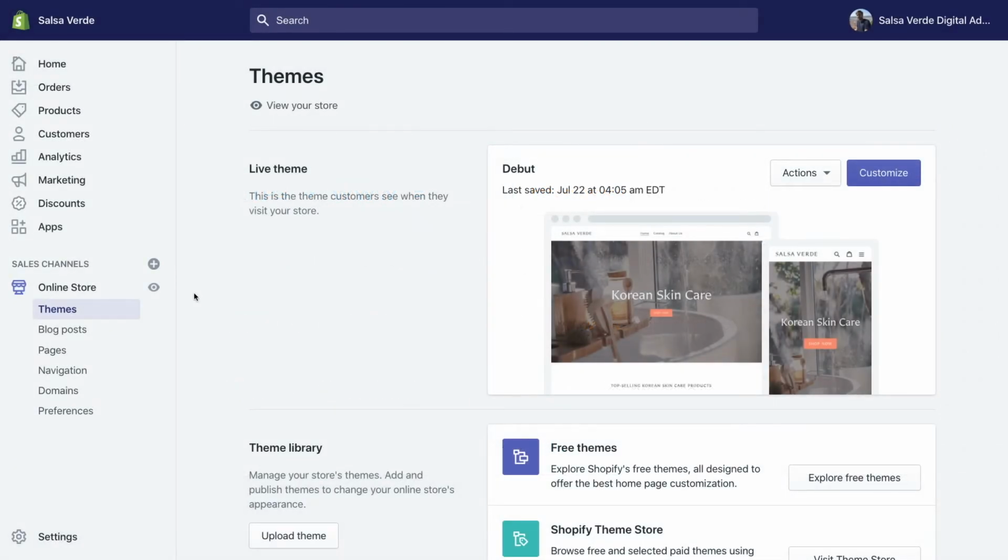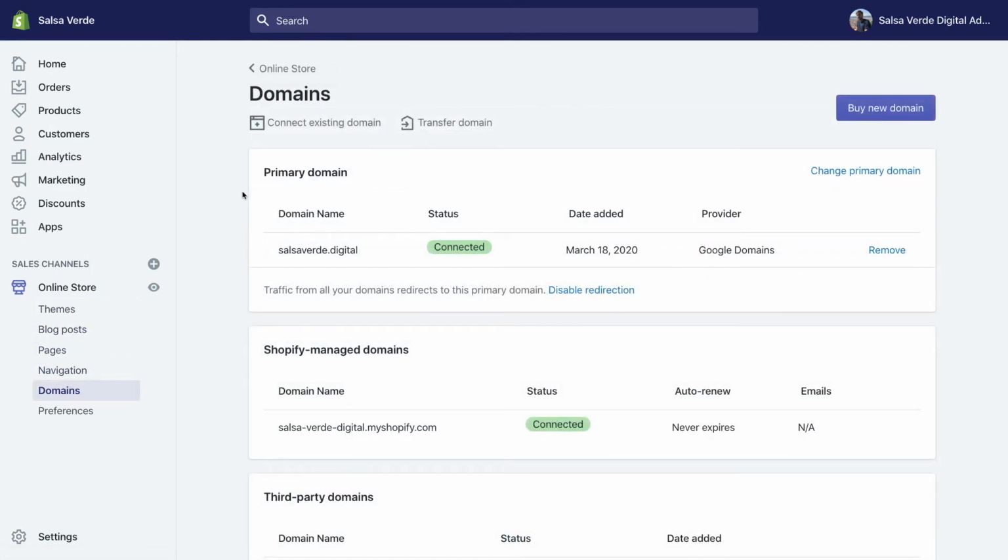But if not, then you can establish your primary domain redirection with a few simple steps. This is how you do it. Log into your Shopify store, scroll down to online store, click domains, choose a domain from the drop-down list, click redirect all traffic to this domain, click save. Notice in this case, I can also disable it, which means it's already enabled. And done. All traffic, be it non-www or www, HTTP or HTTPS, will be redirected to your primary domain.